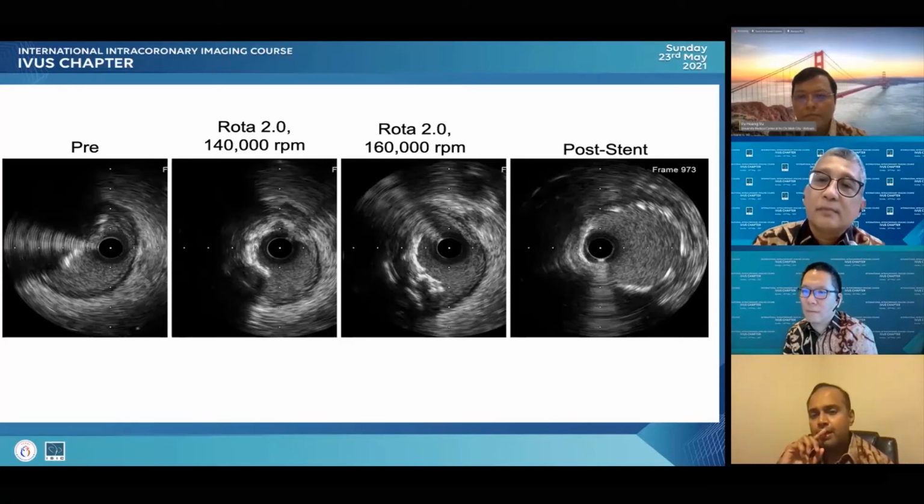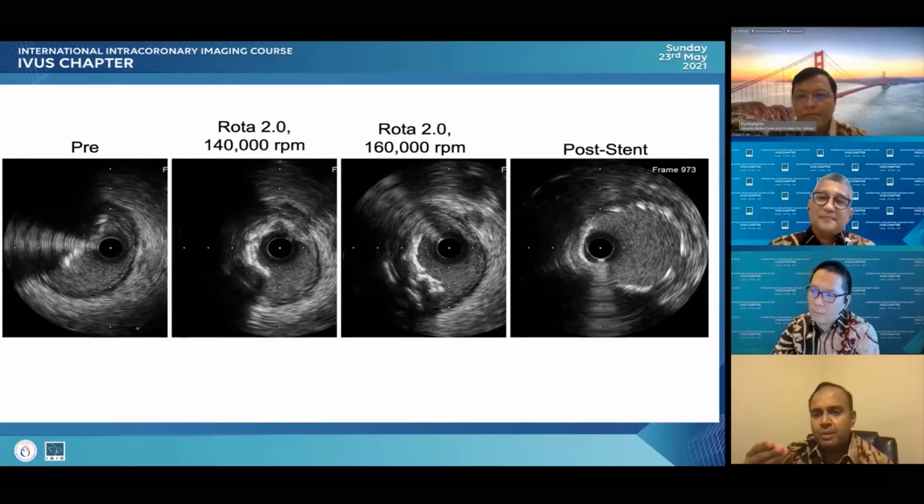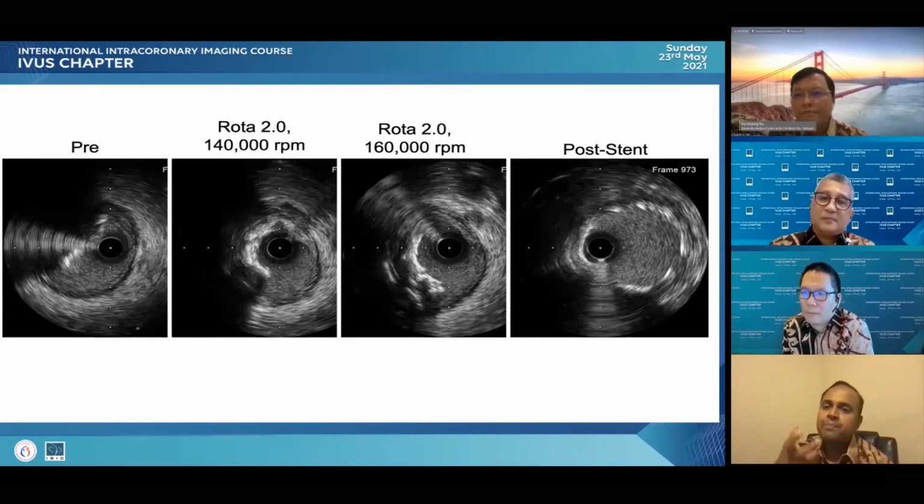The question that I really wanted to ask the panel, looks like we have a panel of highly calcified lesion operators, is what has been your experience? Some of us have had some experience with administering a saline flush after each run of atherectomy. What has been your experience with that?